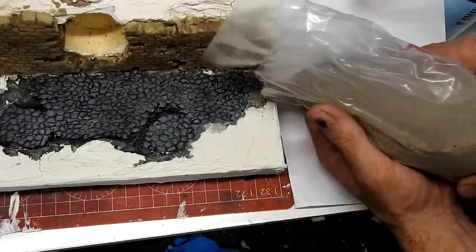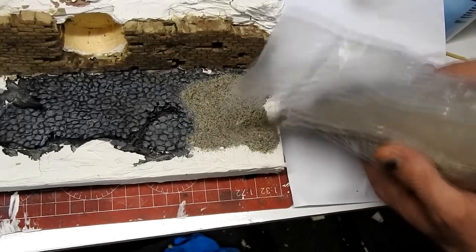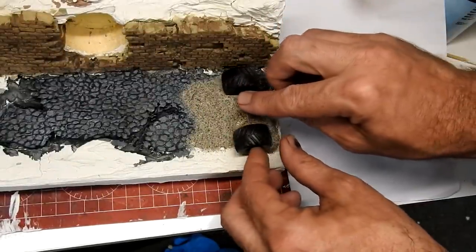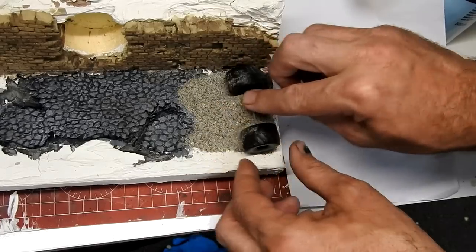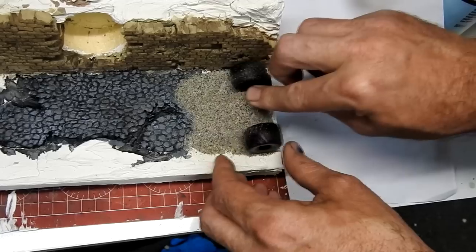Next, I'm going to make some tread marks where I want to park my post-apocalyptic Impala. So I've poured on some fine sand here, and I'm going to roll a couple of wheels through to make the tread marks.